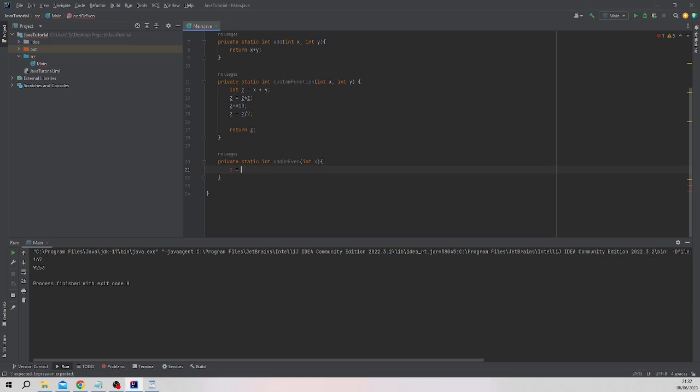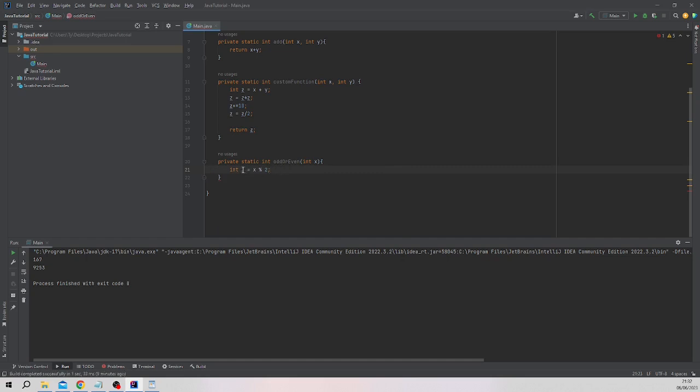If you remember, we're going to have a switch statement as well. So first things first, we need to say z equals, sorry, x modulo 2. So integer z, sorry.